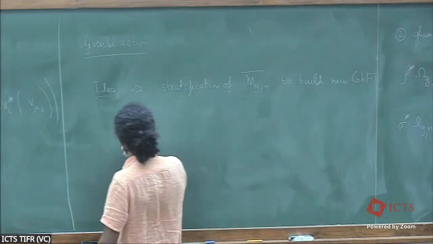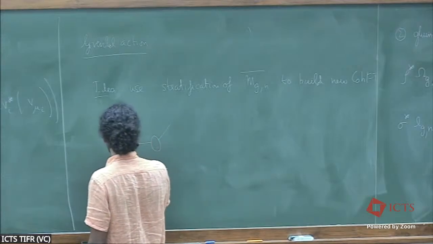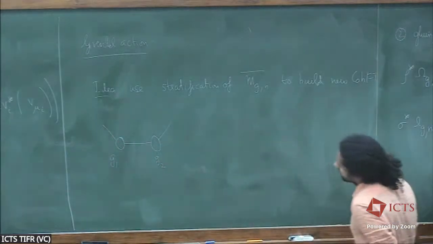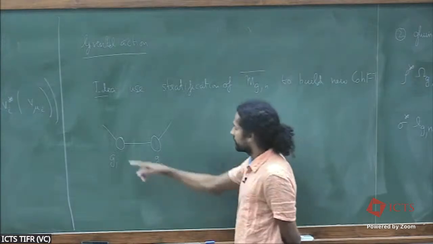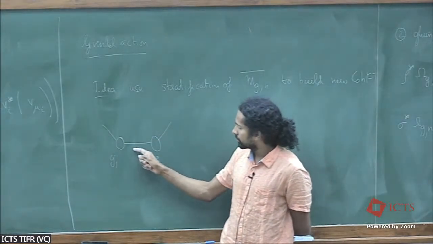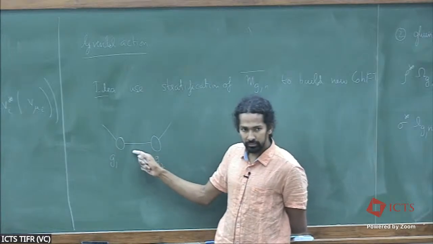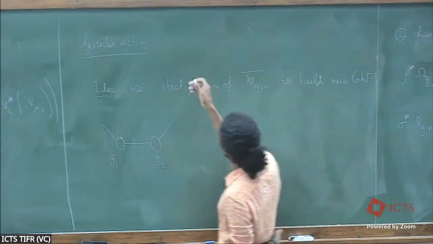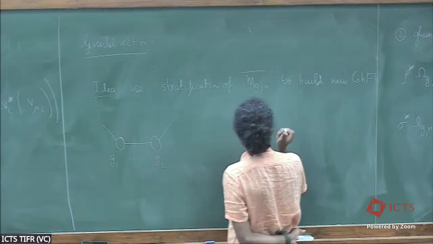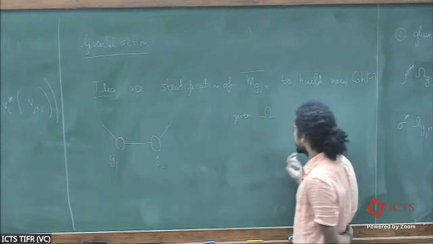So let's say I have some strata. I don't know, let's say I pick this guy. Some strata, genus 1, G1, genus G2. One thing I can do is, of course, I have some cohomology class that's somehow associated to M_{G1,2} bar. Because I'm already given a CohFT, let me call it omega. So I can build some cohomology class on the strata at least. So I can do the following thing.